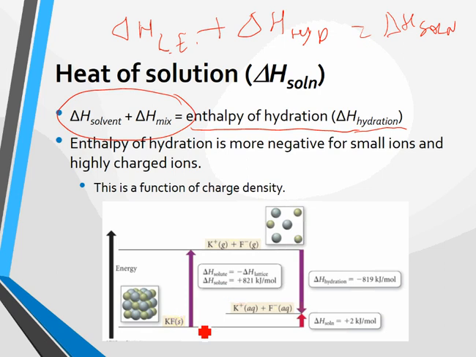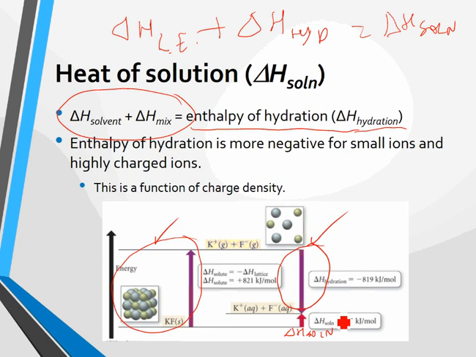So we have right here lattice energy. Okay, and then here we have our enthalpy of hydration, which again is our enthalpy of the solvent expanding and our enthalpy of the mix together. And overall, that's going to be an exothermic value. It has to be. And then the difference between the lattice energy and the enthalpy of hydration will be our delta H of solution. It's just another way to look at it.